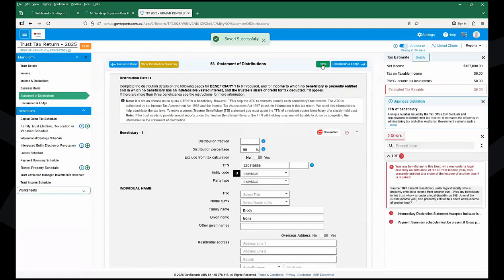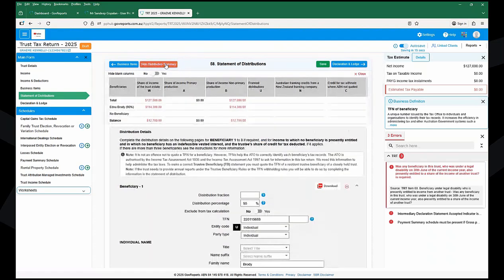On the top you can see a small yellow button, show distribution summary. This will give you a short summary showing what fields are available on the income and how it has been distributed based on the beneficiaries. In this case, 90% has been allocated, and the balance amount, shown in red, shows that it has not been balanced.